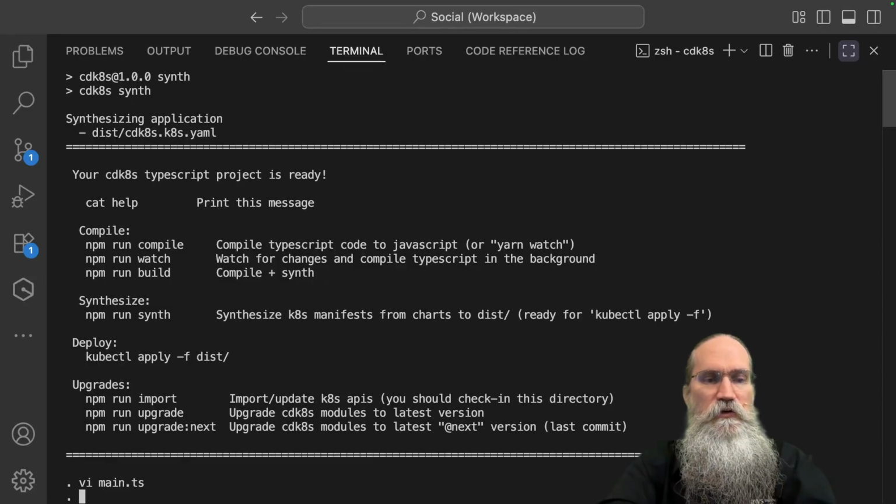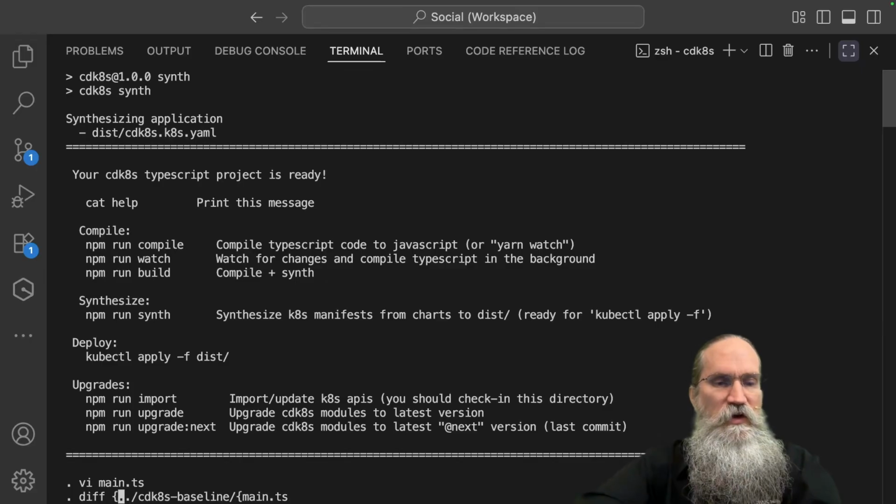And we could go and do a diff between our main.ts and actually let's go up the cd-k8s baseline and up there a main.ts and then our own local one here. Actually, I'm going to put the curly brace here. Sorry, just changed my mind on how I'm going to do this.